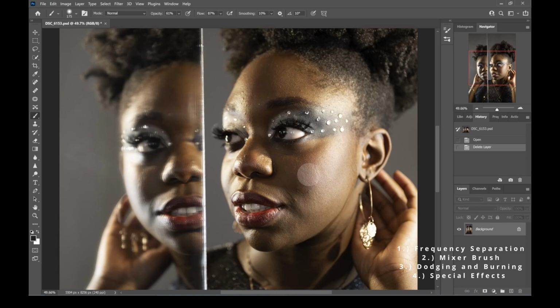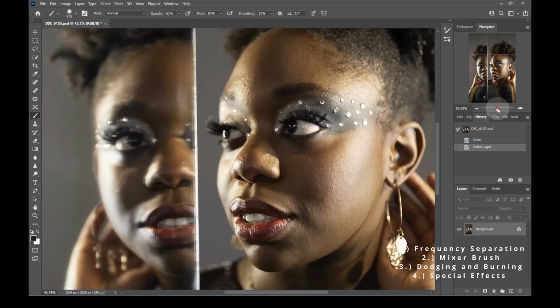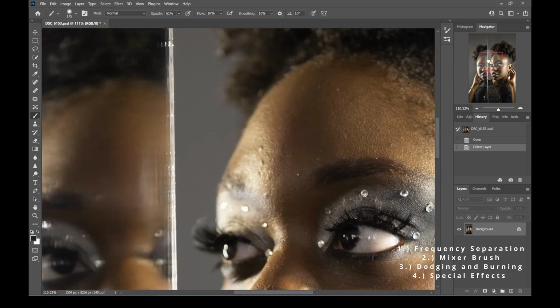And then you have dodging and burning. Dodging and burning is basically making a smooth transition between any highlights, midtones, and shadows. Right here is a really good example of highlights, midtone, and shadows, right? Let me zoom into her forehead a little bit.